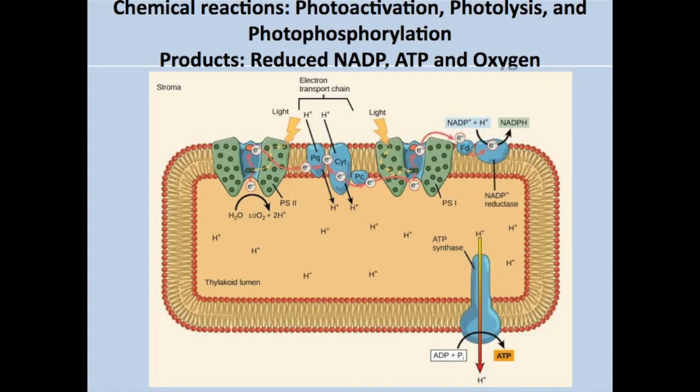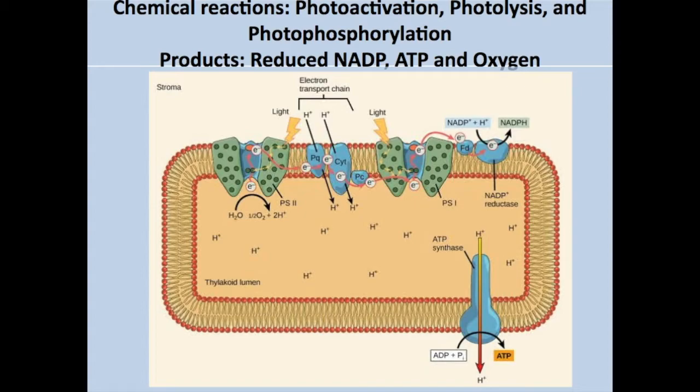There's light, right? They become energized. They're so hyper that they lose their electron. So that electron was transferred to plastoquinone, PQ. It's in your reading. I hope you read that. So the electron was transferred to plastoquinone. This plastoquinone passes the electron to other protein carriers. You don't need to know the name. And then eventually it gets into photosystem 1.